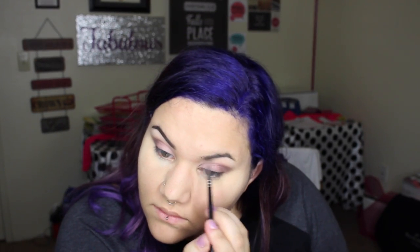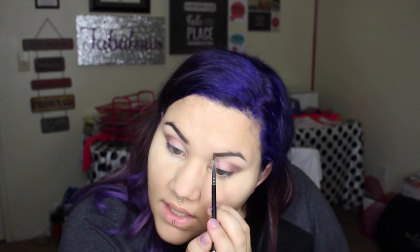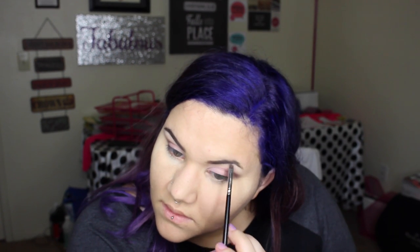And we're going to try to repeat the process on the other side. Your eyebrows are sisters, not twins. It's okay if they're not perfect. Just own it. And I'm just going to take that. Again, do the same thing like I did on the other side. Flip over to the spoolie end to make sure I don't got any extra product than what I need to make my brows look fabulous.